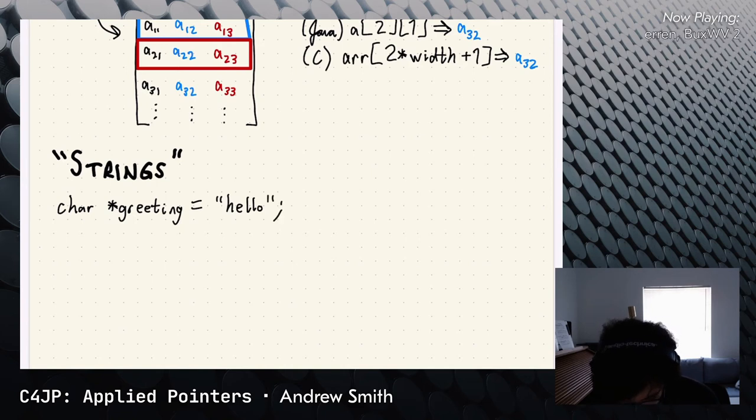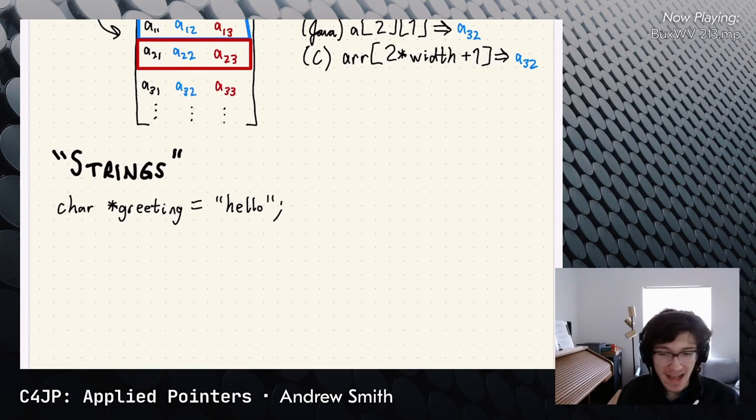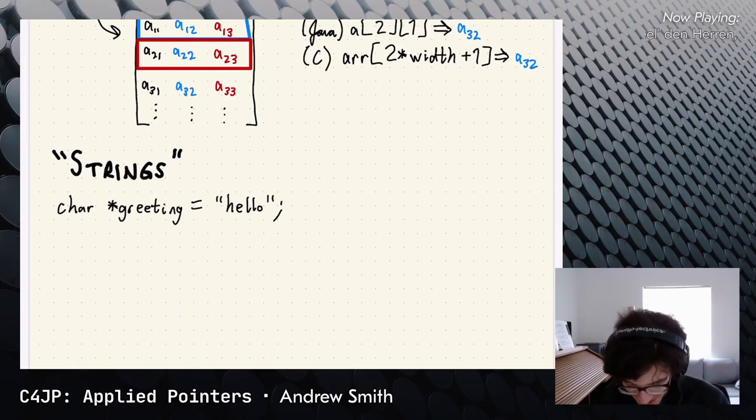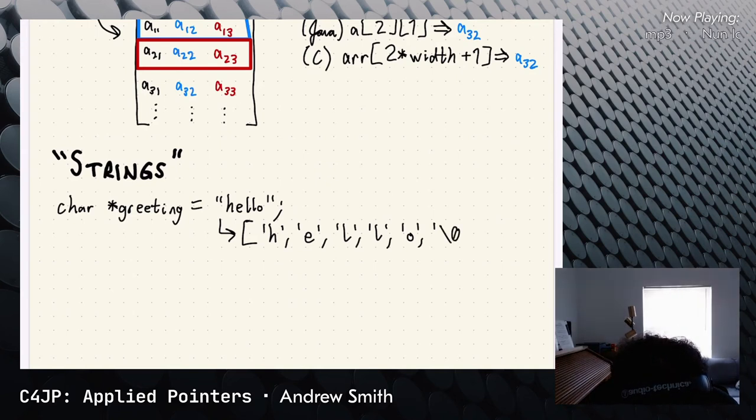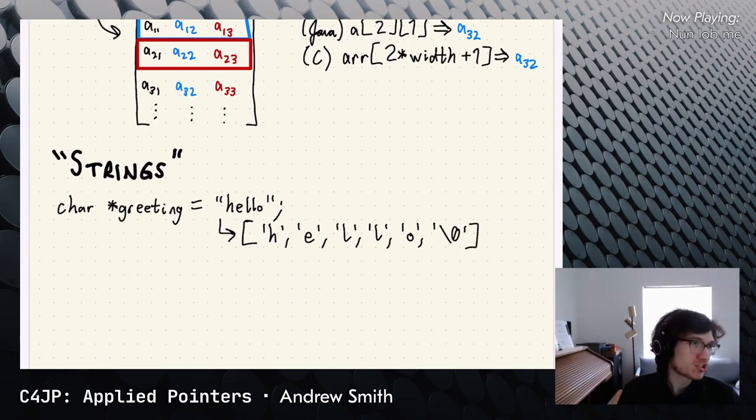And you'll remember from what we discussed earlier that we can read char star as pointer to char. So all that a string in C is, it's a pointer to some characters. And moreover, this syntax that we have in C, this string literal syntax here, where we're saying quotes hello, is actually nothing but syntactic sugar for this. So a string in C is really just an array of characters. Yeah, that is what our string actually is.